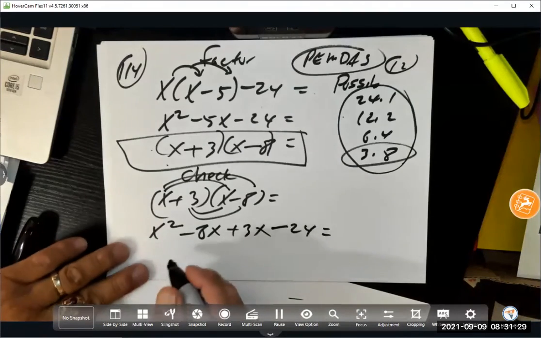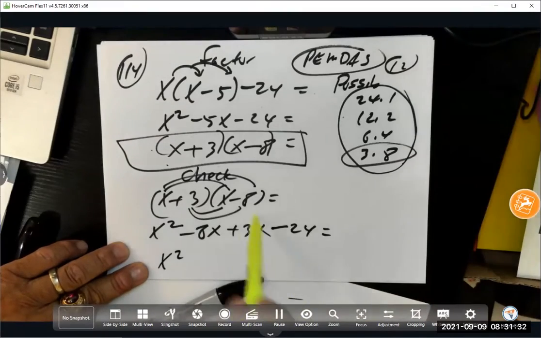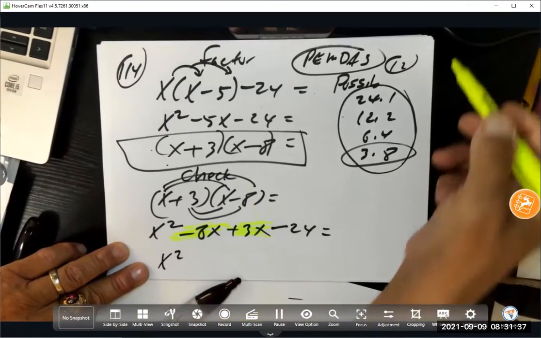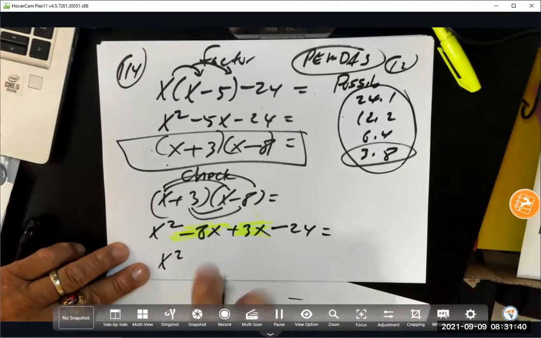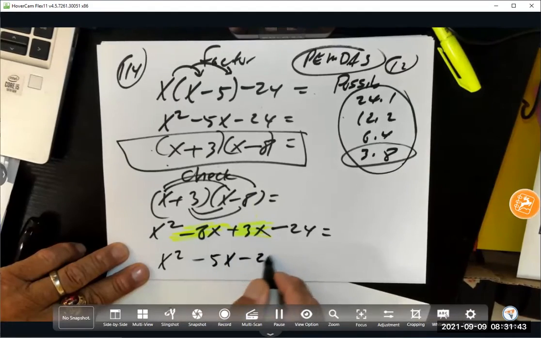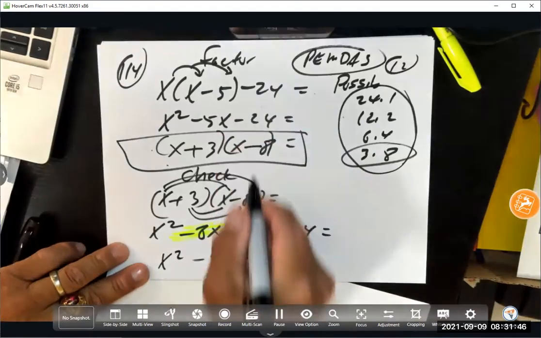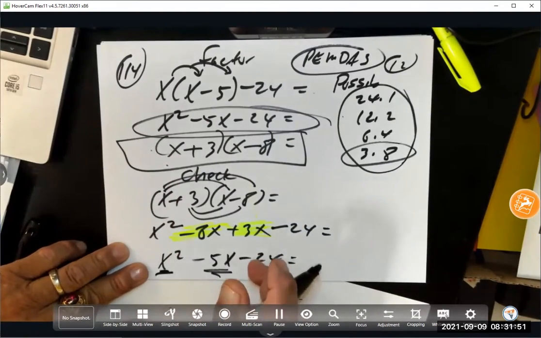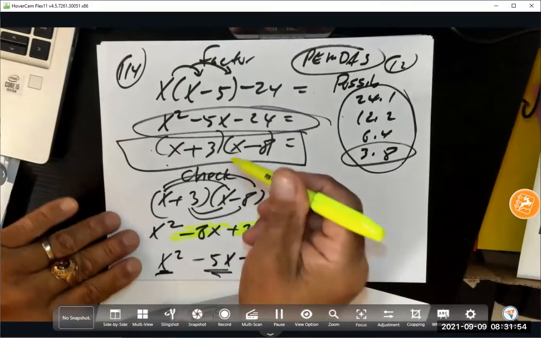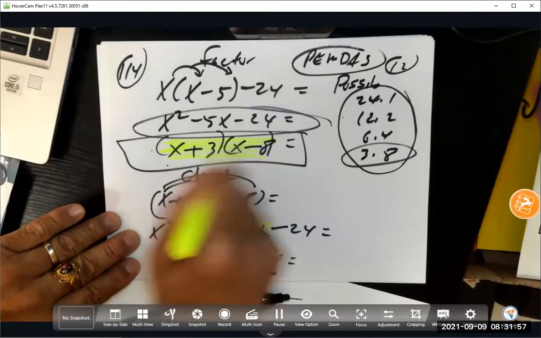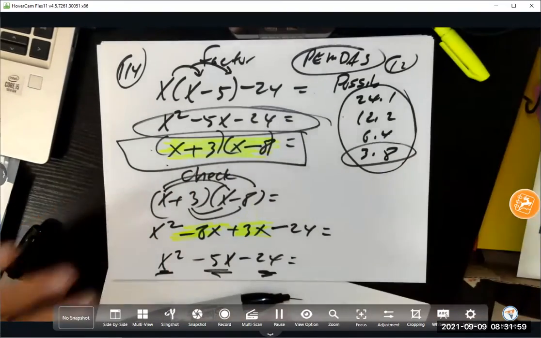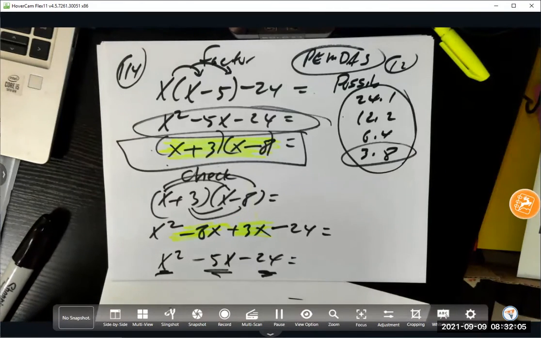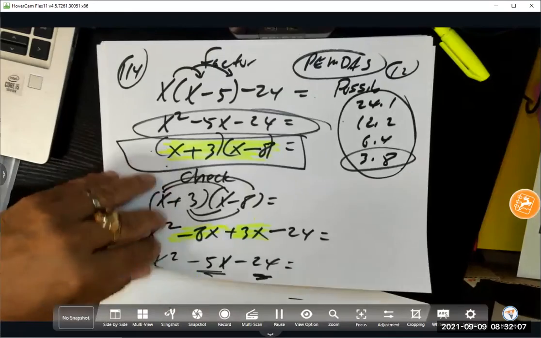So now put them together. X squared. Let me highlight this. Don't say anything yet. This one and that one together. What is it? Negative 5x. So now, do they match? Yes. Right here. Do they match this one here? Yes. So this is the right answer. This right here is the answer that belongs to that. All right. I'm going to say 114 is okay. Is that all right? Can I say 114? You can handle that. You have the skills. Okay. Let's go to 115 then.